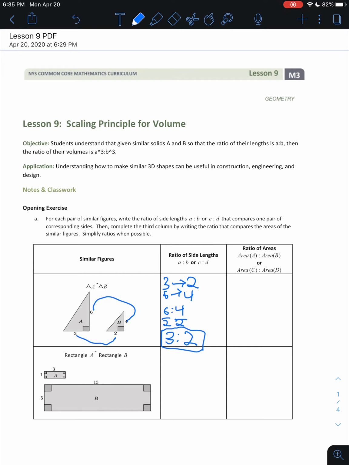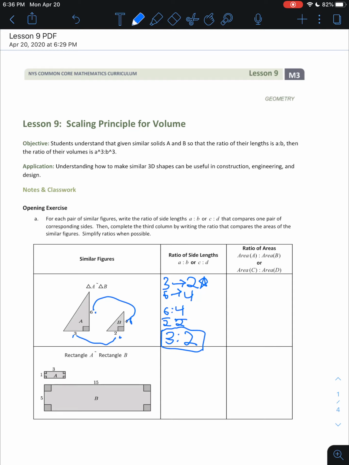So it's the same one that was up here because this one was actually already in its simplest form. So it's going to be the same ratio, right? That was the idea of similar shapes, that if you have this number here and this one down here, you multiply both numbers to get the new ones over here. So 3 to 2 is our answer over here. That's the ratio of sides. So it's a 3 to 2 ratio, right?